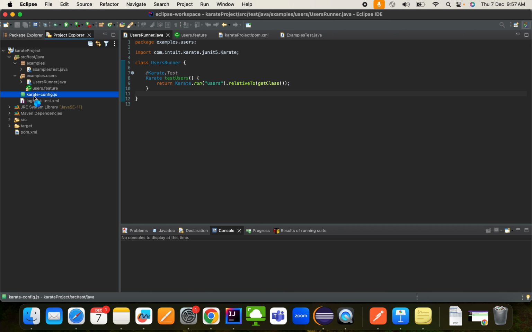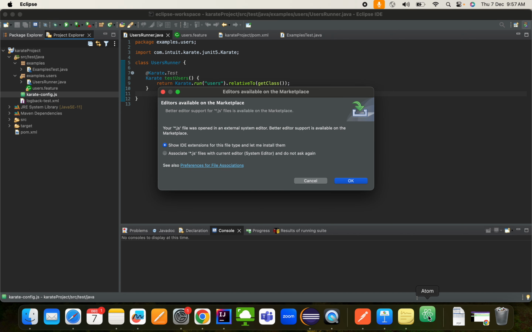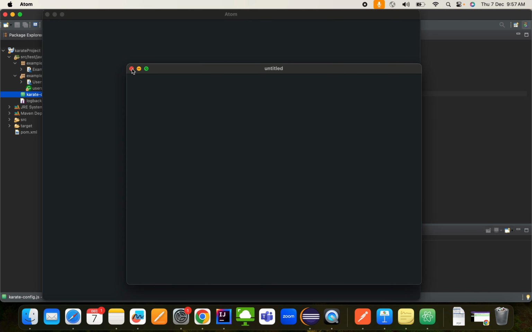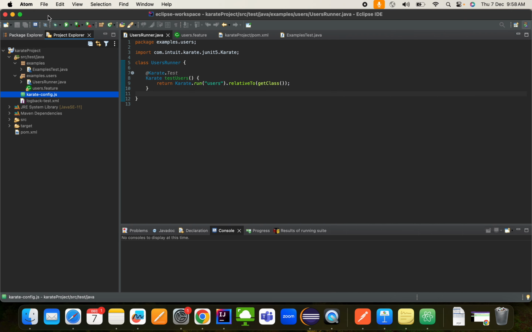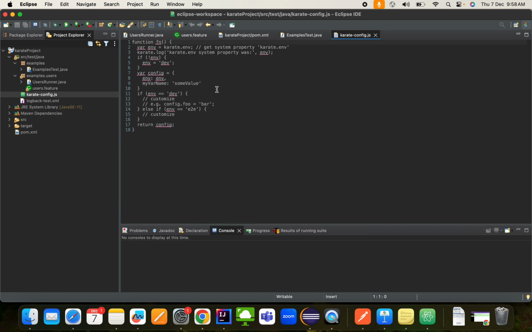And you have a configuration file. This is the configuration file. Let me open it here itself. So this is my configuration file.